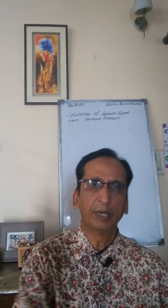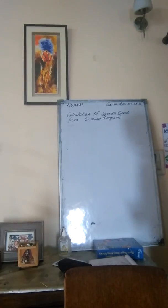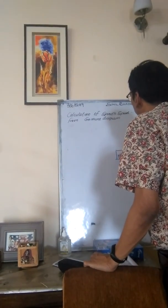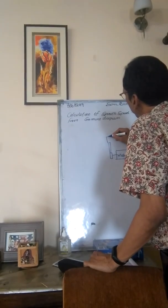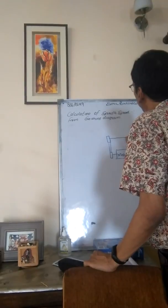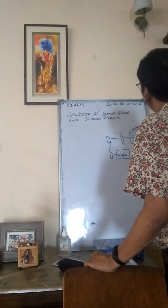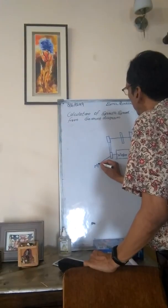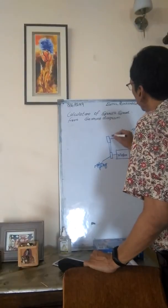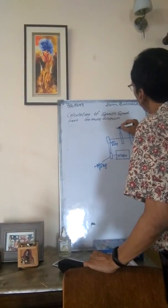In order to understand things, I will explain a particular diagram, but you have to understand the basic principle. In this case, normally a motor is there, then a pulley is there, and this pulley is driving a tin roller pulley. This is called the motor pulley, and this is your machine pulley, connected with the help of a tape.